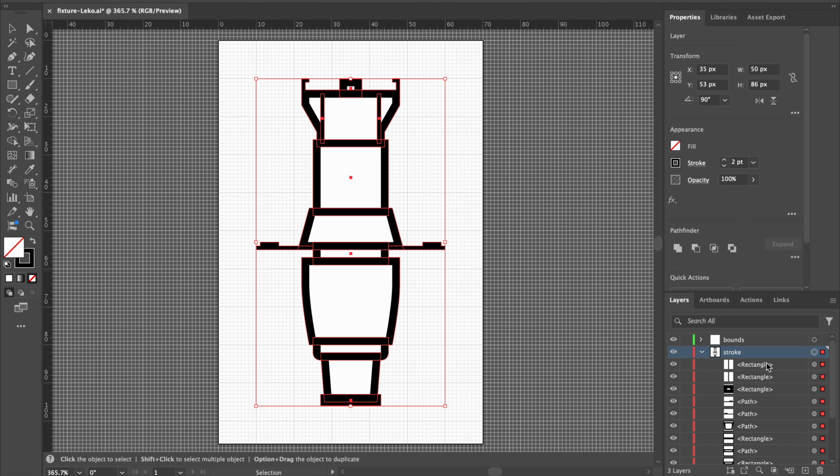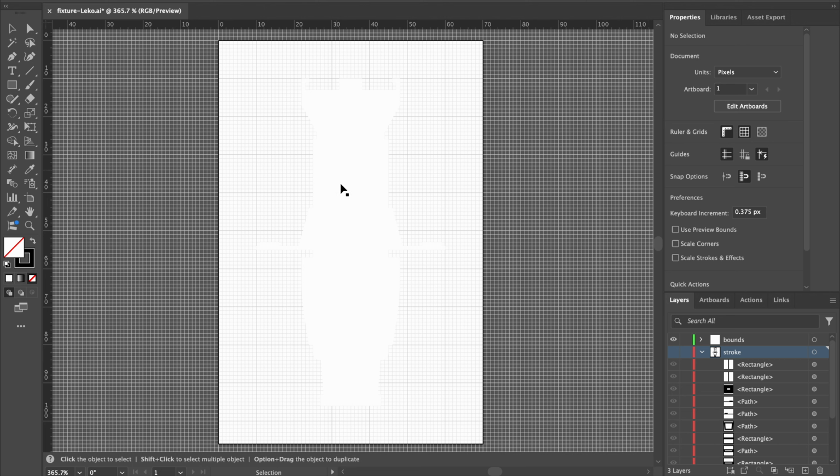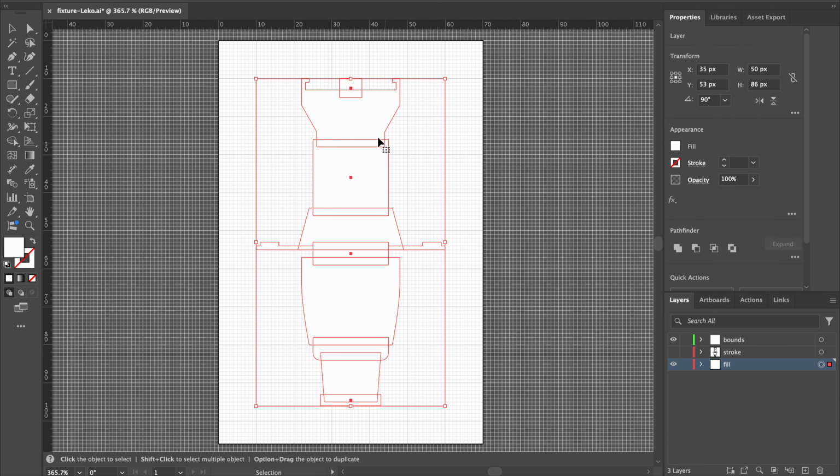If we hide this, we're left with what's called the fill layer. The fill layer should be all the same as the stroke, but it doesn't have a stroke color. It only has this white fill color. Again, we make it white by default, and then you can change it in scenario if you've labeled these correctly, but you can make it anything you want.